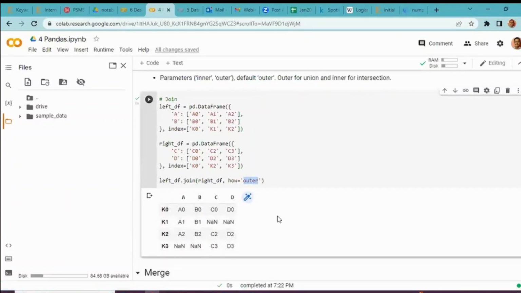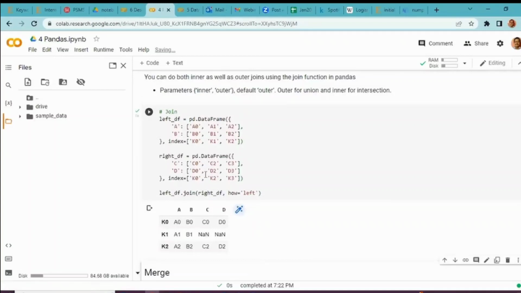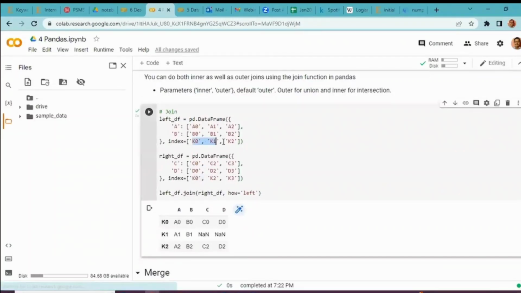Then you could also do a kind of a left join. So in a left join, only the indexes of the first data frame will be taken, right? And for those indexes only, the new columns from the right will be picked up.